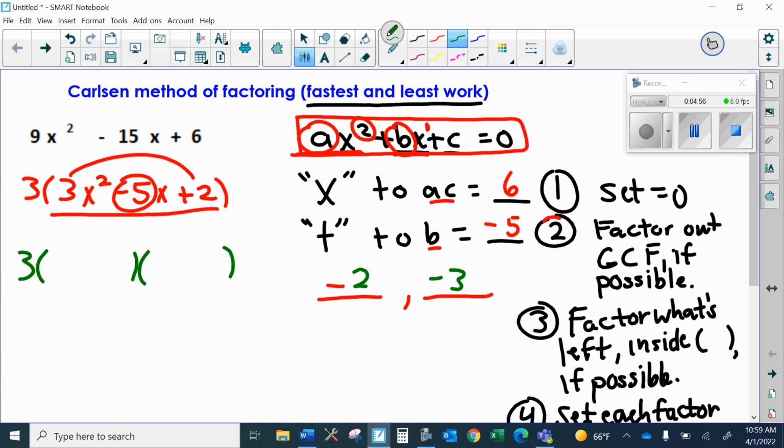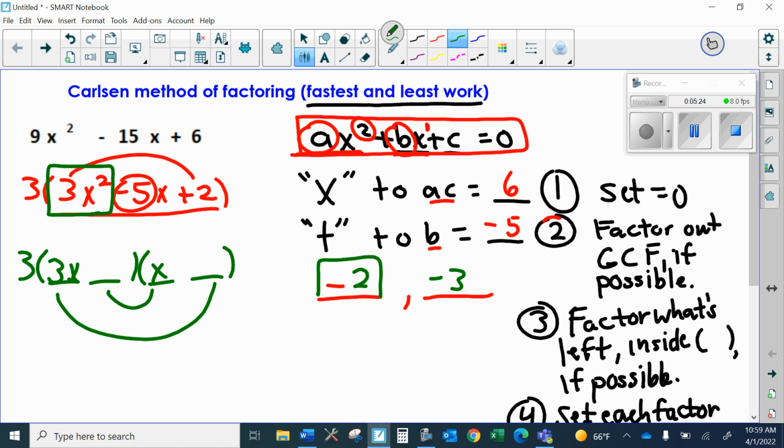okay, I know when I multiply 2 binomials together, that the first term of each has to multiply to this first term right here. The only thing that multiplies to 3x squared is 3x and 1x. That is it. So there's no thinking involved. Then I'm going to draw two smiley faces right here. These have to multiply to these two numbers right here.